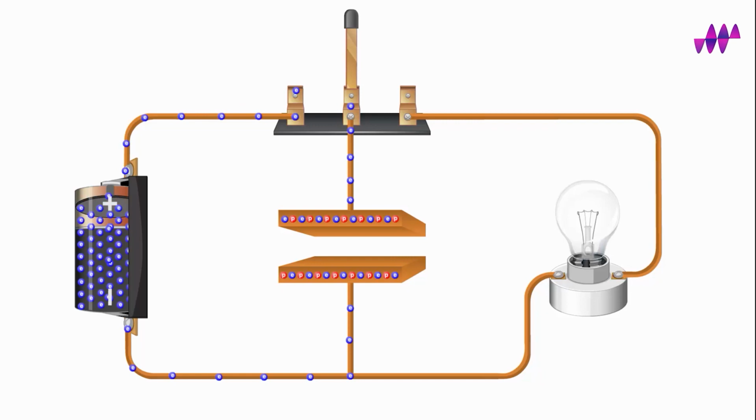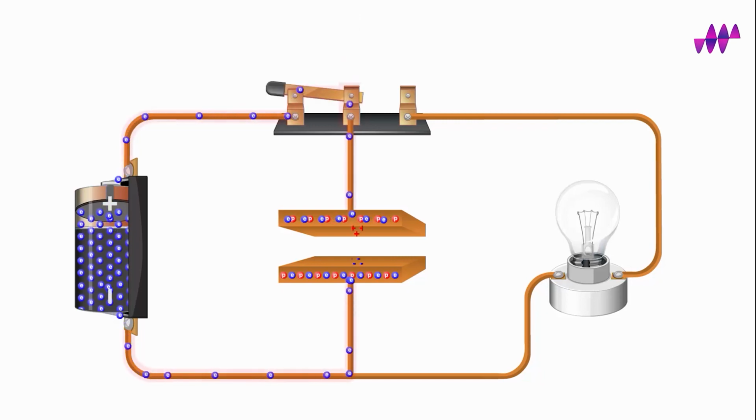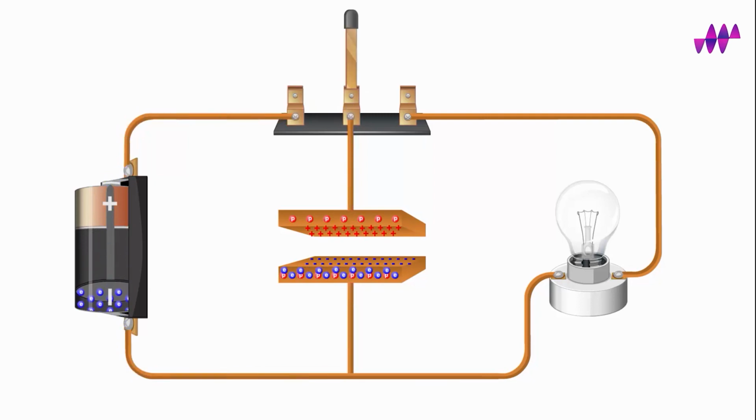Due to the initial amount of metal electrons being pushed toward the first plate, the second plate will only have its original number of protons, leading the plate to be positively charged. When the first plate is saturated, no more electrons can pass across it, and so the charges are stored.